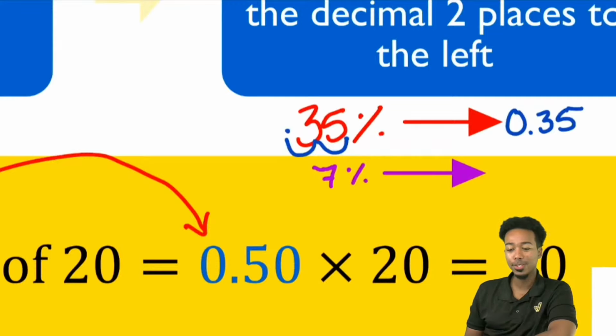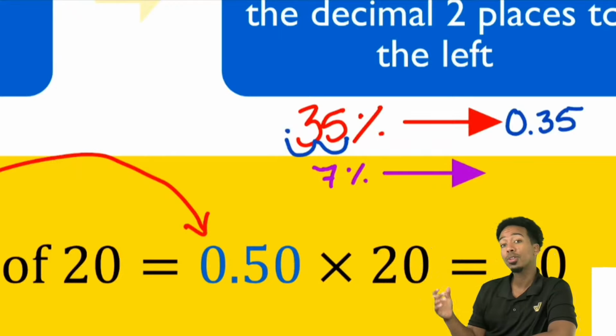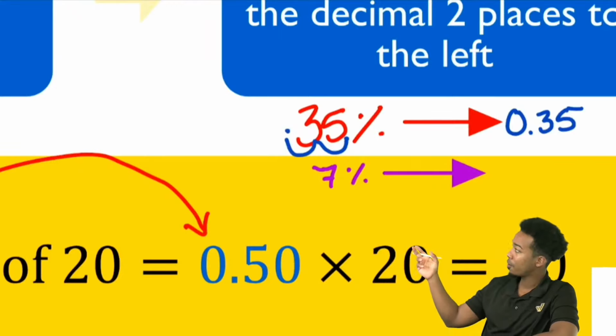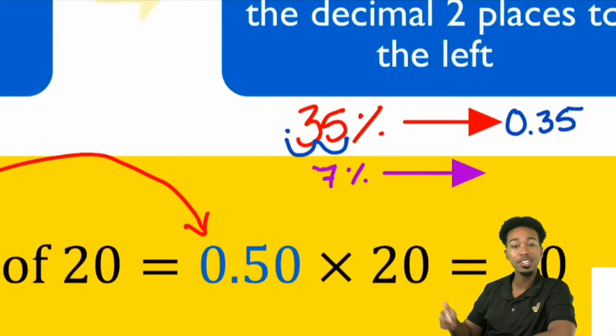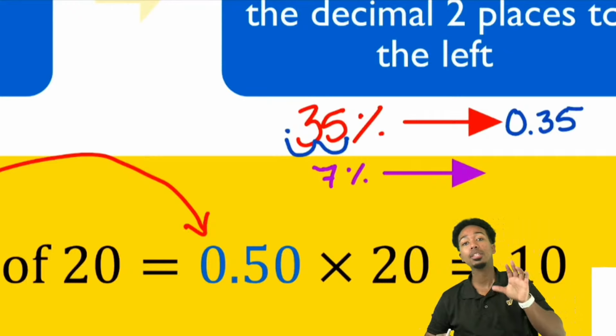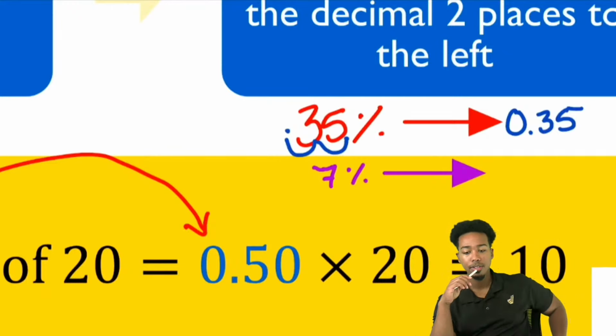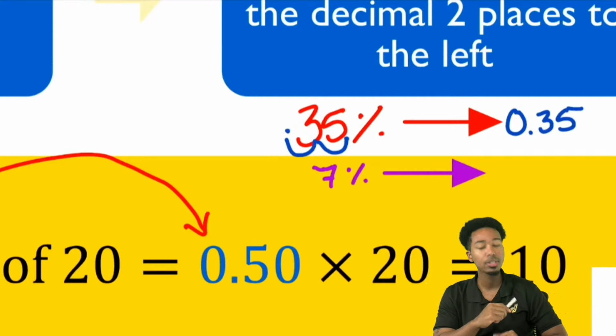Okay, so this is slightly worse than unanimous. When I talked about the 35%, y'all got that down pretty easily. When we talk about a decimal from a single-digit percentage, like 7%, a lot of people forget to apply the rules. Everybody, how many decimal places did I say you move to the left? Let's just remind ourselves and stick to the right process. It's 2 times to the left, and it is.